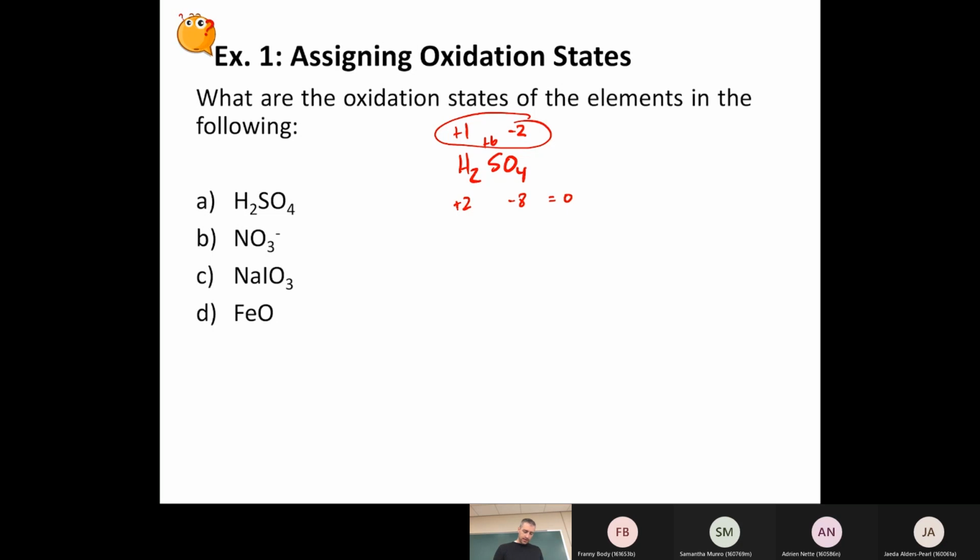Next, we can look at nitrate. Applying these oxidation numbers is actually easier than, for example, drawing the Lewis structures. But again, it's similar. You're following a kind of a set of rules. Follow the rules, it'll work every time. Oxygen is always -2. There's 3 of them, so we have -6. The sum of all of the oxidation numbers in this molecule has to add up to the charge, which is -1. That means the nitrogen is going to be +5.